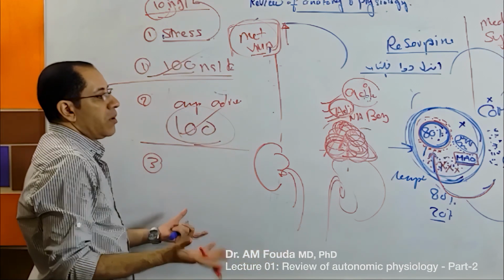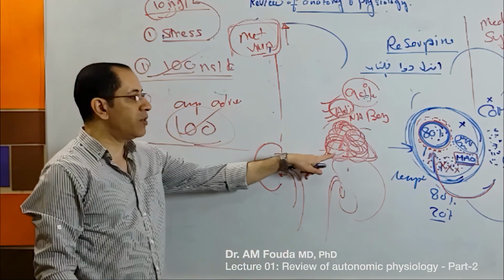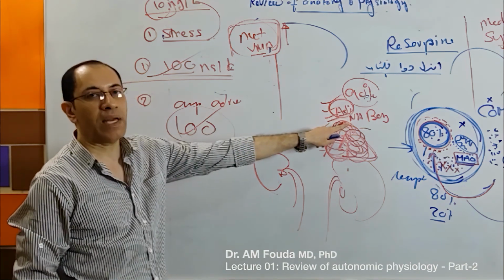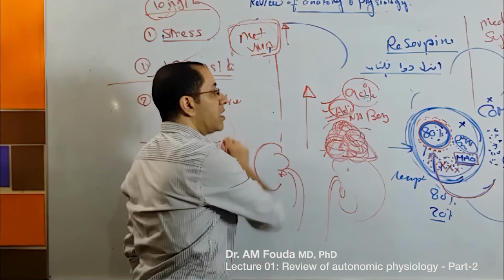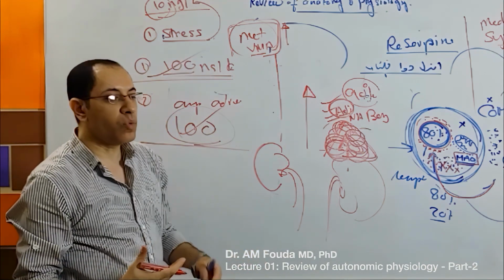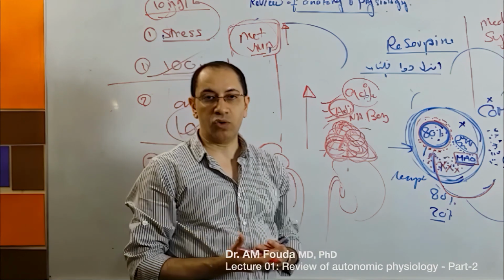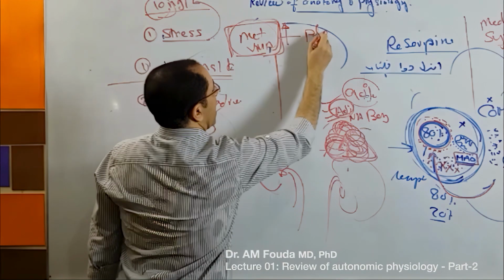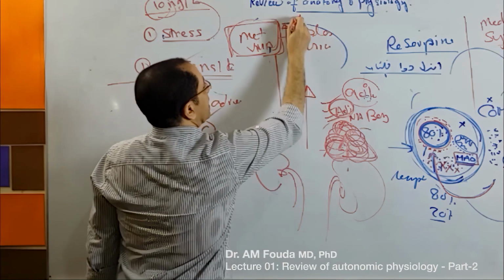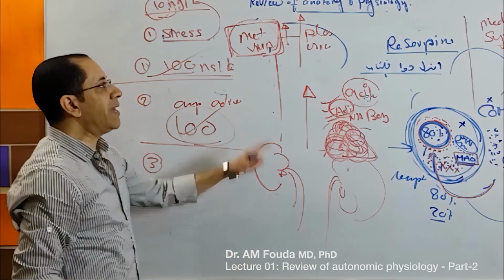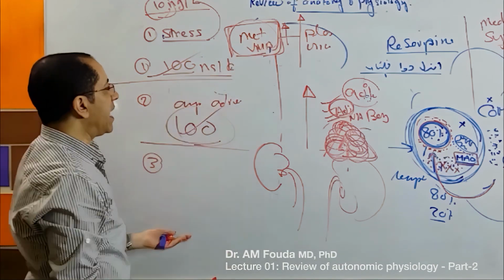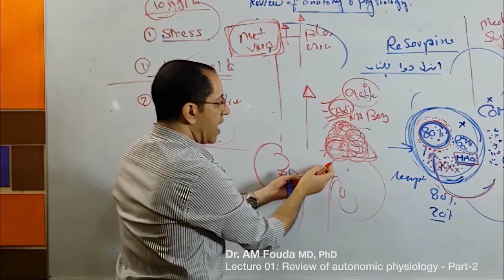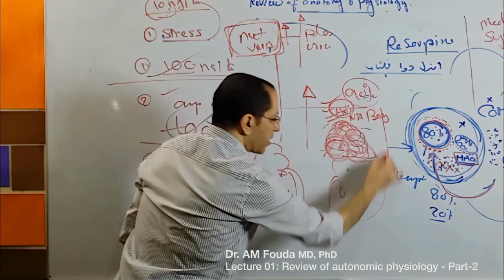But how can we diagnose this tumor? What do you think? When someone has a suprarenal gland tumor releasing high levels of adrenaline and noradrenaline, what do you think of his blood pressure? Of course, it's very high. So when someone suffers from high blood pressure without any apparent reason, and you measure the level of epinephrine or vanillyl mandelic acid in plasma or urine and find out they are elevated, then you start to doubt one of the 3 reasons: stress, external medication, or pheochromocytoma.